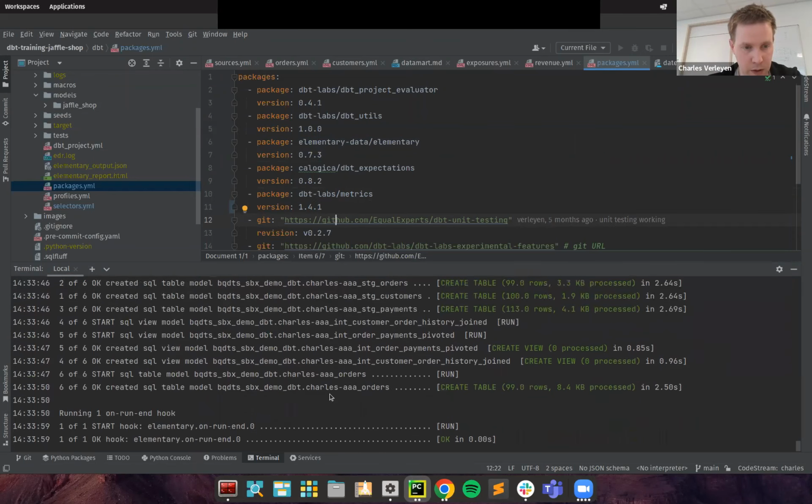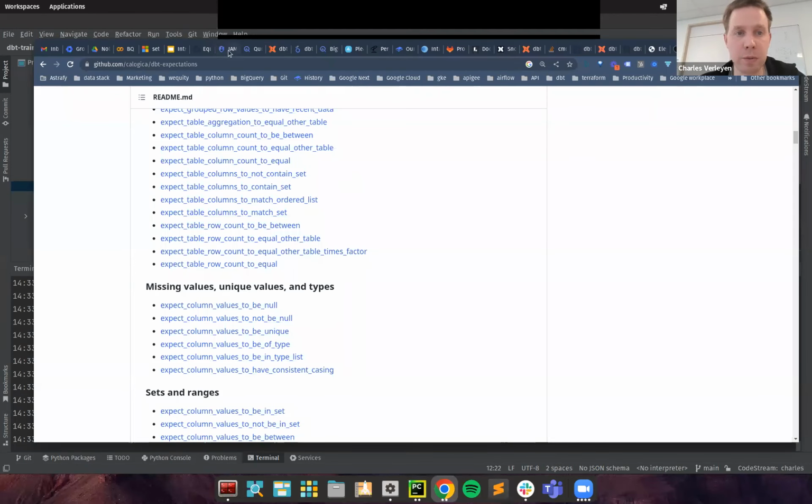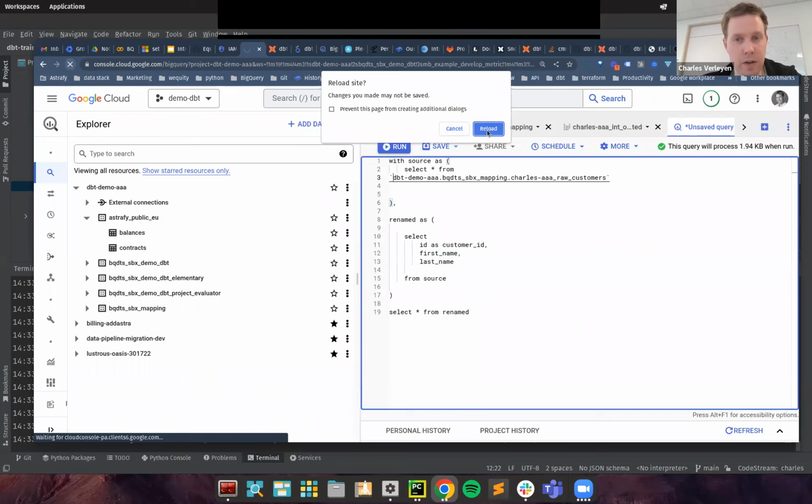So elementary, every time we run, you see that at the end of each run, there is one hook, elementary. So again, elementary, nothing to configure. It runs behind the scenes. Every time you do a DBT run or DBT test, it will upload metadata into dedicated tables that will be used then by elementary to give you observability. So let me explain you. Let me show you, sorry.